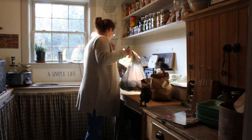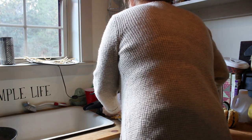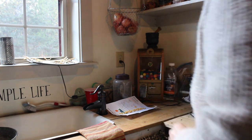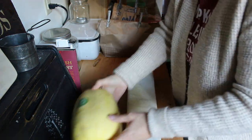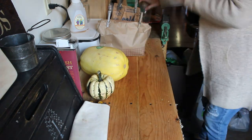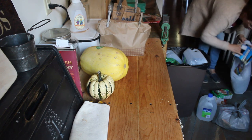We still have a lot of tomatoes. The bags that you see on the counter, they have some tomatoes in them. We're trying to get those to turn red. I have several on our dining room table that we're waiting for them to turn red as well. And you can also see on the counter, I have some seeds that we're drying out. There's some squash seeds. We have pumpkin seeds. On the windowsill, we have yellow beans that we're drying out for the seeds. I don't know if there's going to be a seed shortage next year. I know that this year has been a tough year for a lot of reasons.